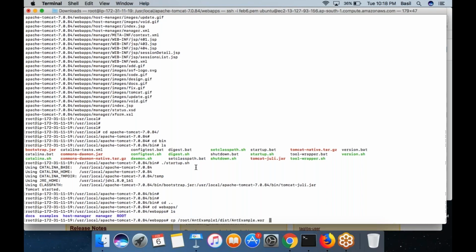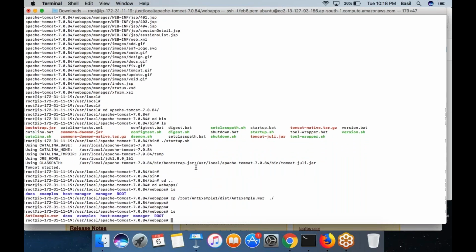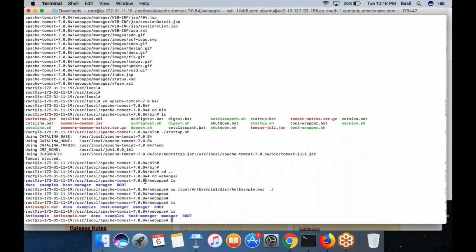This file I am going to copy into the webapps folder of Tomcat. Just copy it and Tomcat will automatically find it and deploy it. All you need to do is simply copy your war file into the webapps folder of Tomcat. That's it. It is deployed, and you can see a new folder got created as it is deployed.